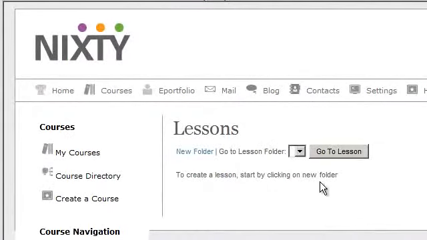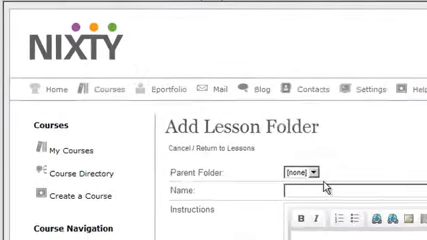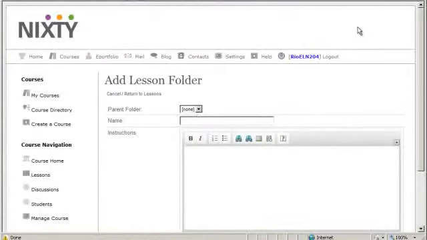To create a lesson, start by clicking on New Folder. Give it a name, and give instructions. In this case, you probably want to tell students what tasks they need to complete to go through the lesson. So you might say, read this, then go through this video, then take this quiz, then answer this discussion question, however you format the course.